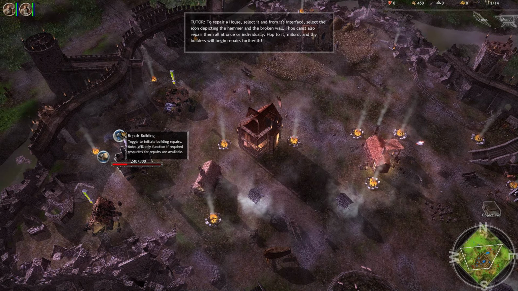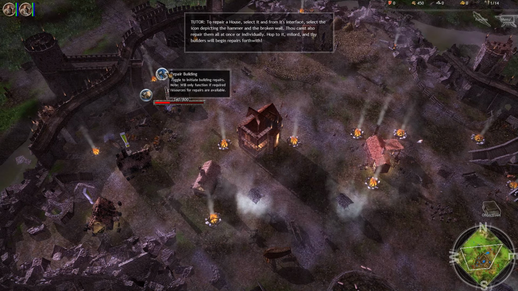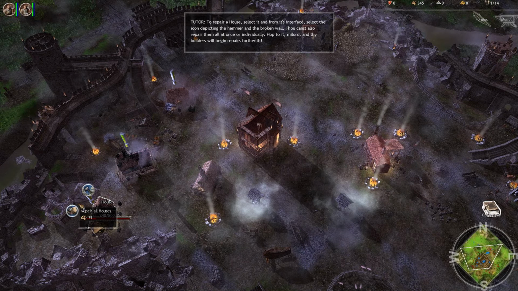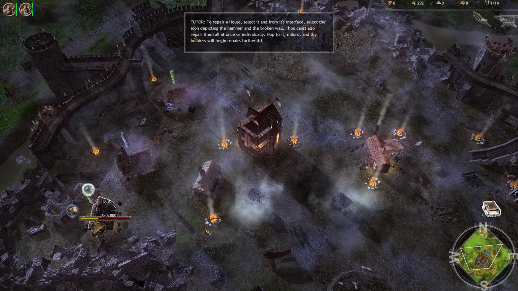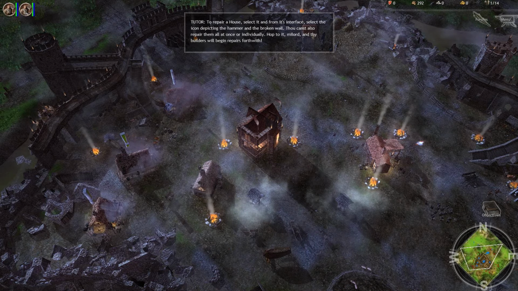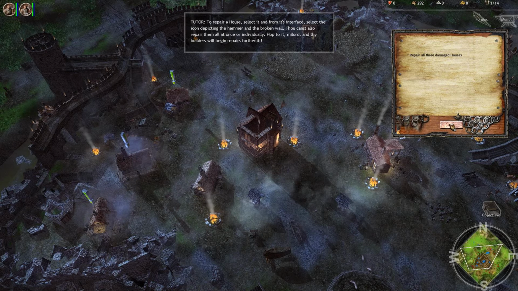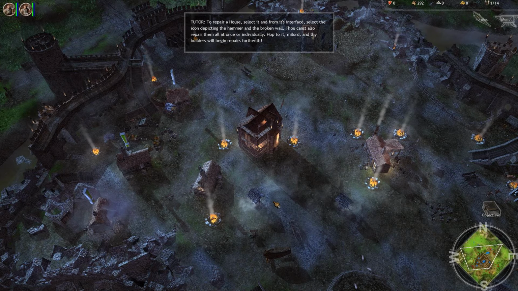We're going to go to these torn down hovels and click repair building. Alternatively, I could click the repair all, which costs me 79 gold. So we're just going to do that for some variety. Looking at the objectives, repair all 3 damaged houses, so we are on the correct track here.